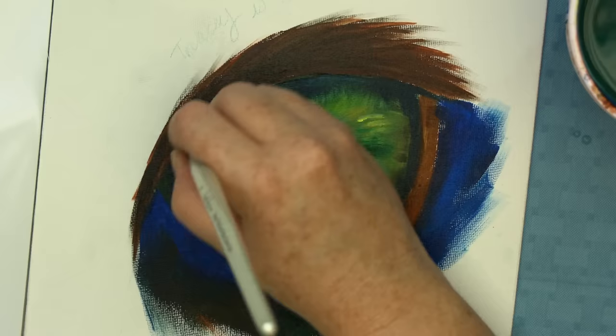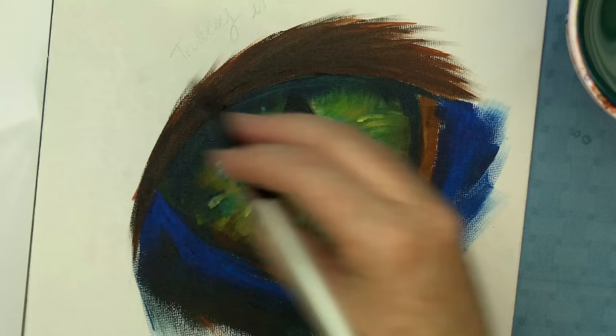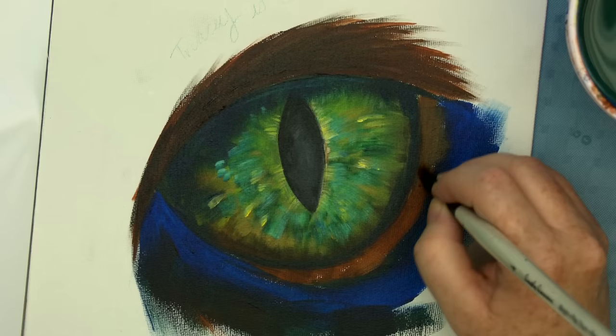And that is going to show and do what we might think of as glowing through. So it just glows through, and I really like that. I'm taking a little of my burnt and my yellow ochre, and I'm going to come under my eye here, and I'm going to pull this slightly more highlighted area out.